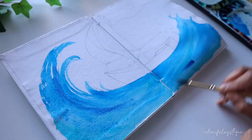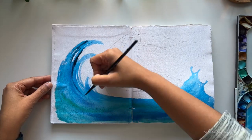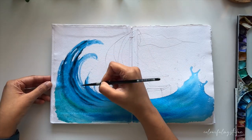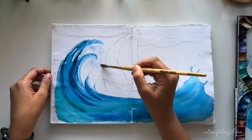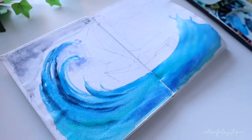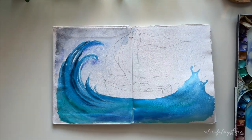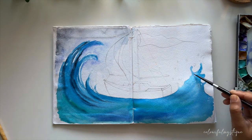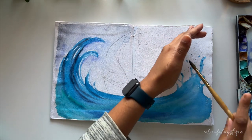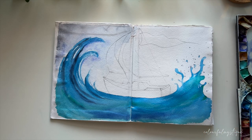I wanted to create a dramatic look of the waves on one side and a splash on the other side, so I kept on adding additional colours onto the wave area just to create the tropical bluish-green appearance. Of course, I had to add in darker accents for the shadow areas for the wave. I wanted to add some white splatters with gouache onto the twisting wave part, and I felt that giving a subtle grey tone to the background would accentuate my white splatters a bit more. Adding the splatters is always super therapeutic for me, and I try to find places everywhere where I can add them.